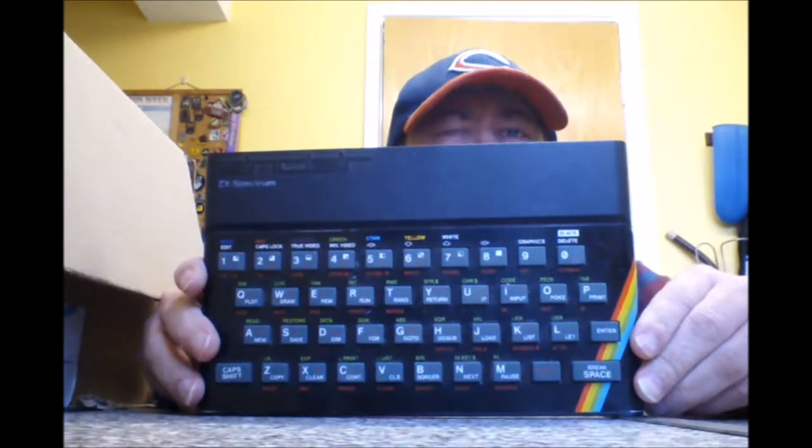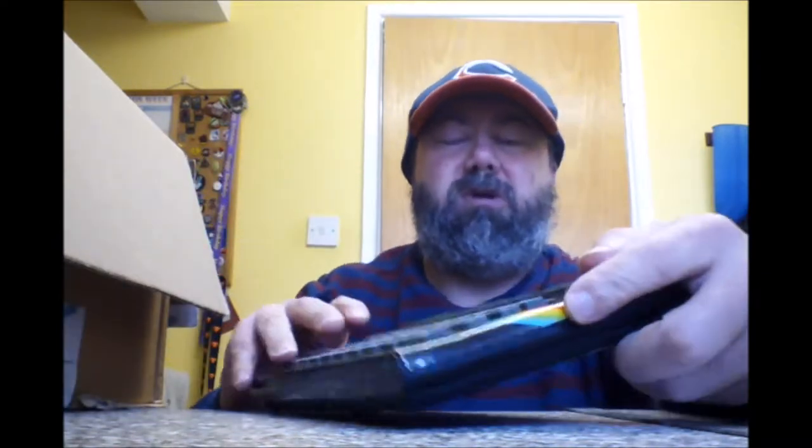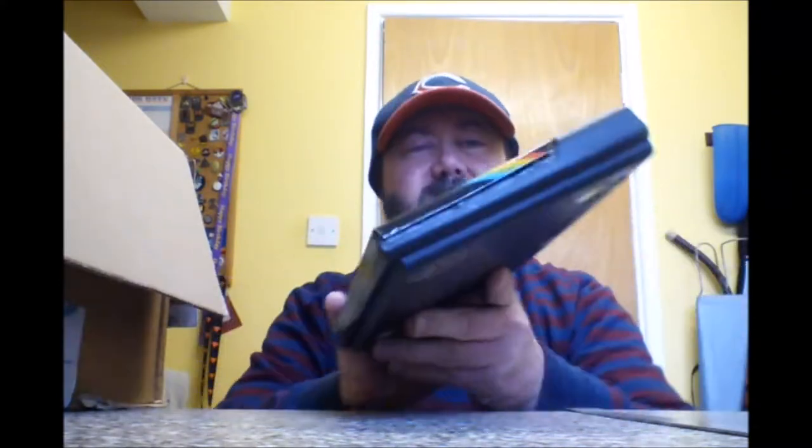Now, this is one of the very first home computers. You can see it's basically got a rubber keyboard, right? It's seen better days, because someone tried to repair it, because the membrane actually wore out on one of them and had to get a replacement. I think it still works.